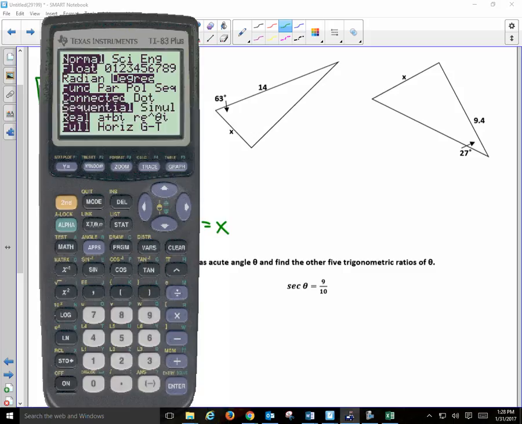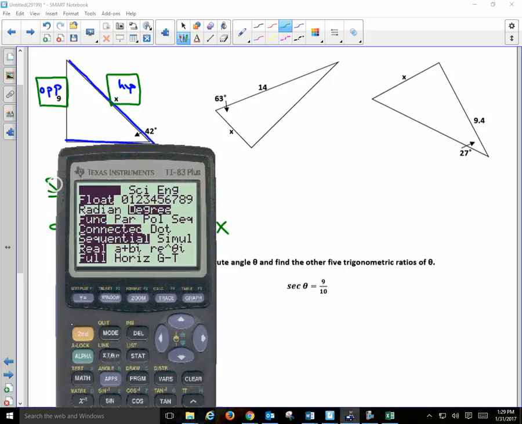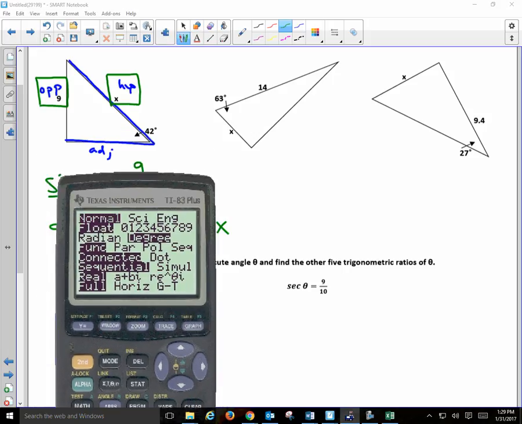Notice whether I'm working in degrees or radians. That's up to you to figure out. So on the test, when you start solving for right triangles, make sure you're working in degrees. Why? Because it says degrees. If you ever press sine, cosine, or tangent, you have to make sure that you're in the right mode. So I press mode, I figure that out. So he got 13.45, and does it make sense that the hypotenuse should be longer than the opposite side? It does. We look at the next one.